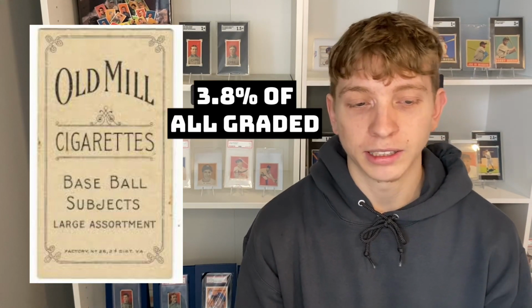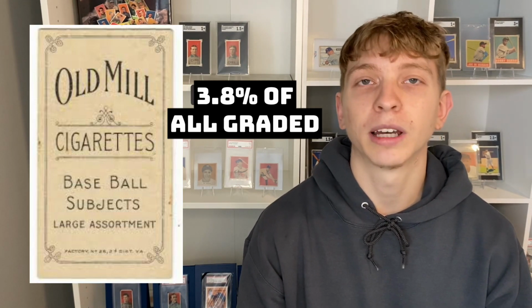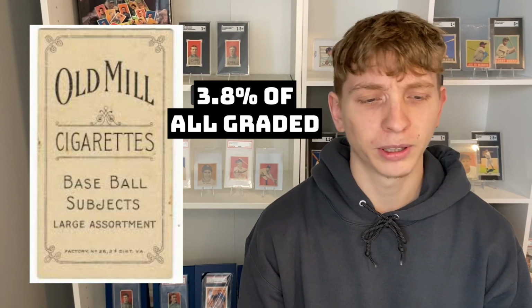And there's another one that is in the very same category, I would say, the Old Mill backs. The Old Mill backs mostly contain lots of the Southern Leaguers, which would be like the minor leagues. So there's not a whole lot of big names in there, but there are some stars like Ty Cobb and some other stars included, like Frank Chance and a few other recognizable names. But those are about 3.8%, so right in the same range as polar bear or Sovereign as far as how many have been graded. And so I would put those 3 as probably the intermediate tier, where you can actually collect a good amount of the Hall of Famers if you really push for it.